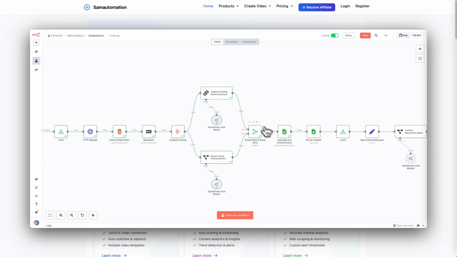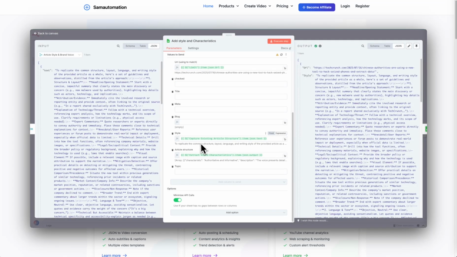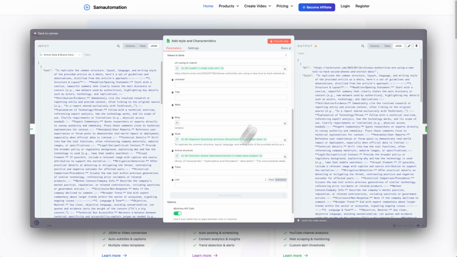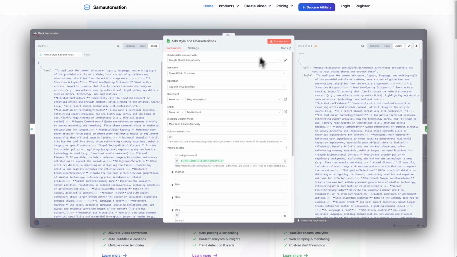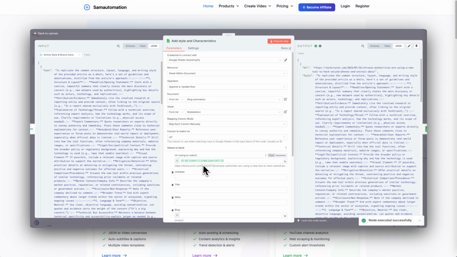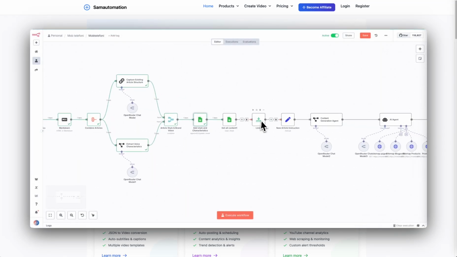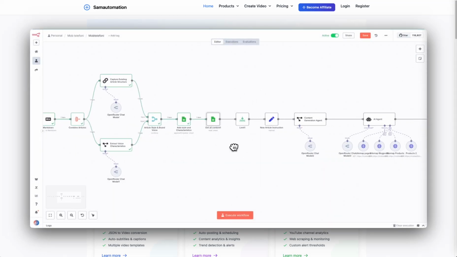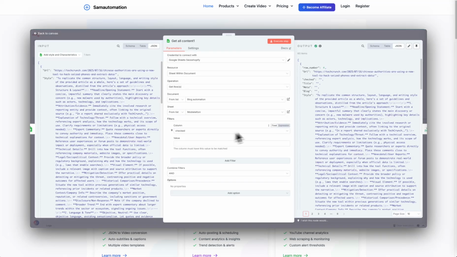So 4.1. Then we are going to add these characteristics to the Google spreadsheet. Let me refresh that because we have added one URL over there. Yeah, nice. Okay, let's run again. We are appending or updating, so it doesn't matter because we are using the URL to match it. And then we are going to grab the first item of the sheet that we are going to write about.